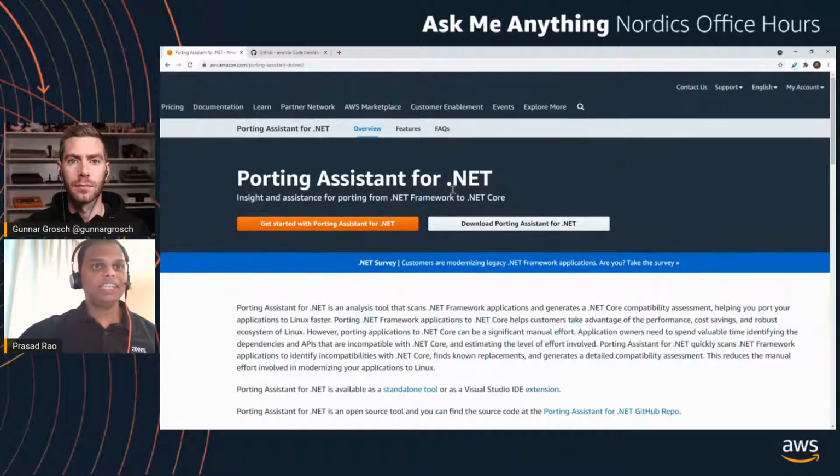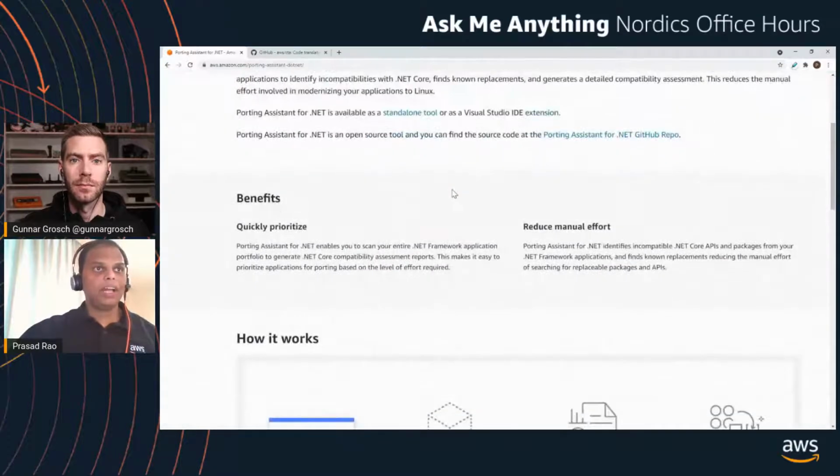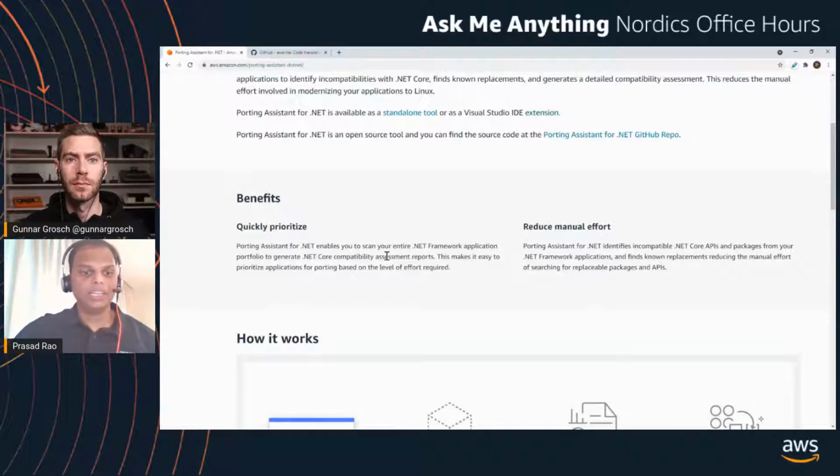So from the benefits perspective, because we are able to assess the overall application, let's say our application or solution file has 25, 30 projects. It's a large application. Then in what phased manner should you start to modernize them? The overall assessment helps you see the low hanging fruits which you can start targeting, understand the overall effort, and create that overall plan.